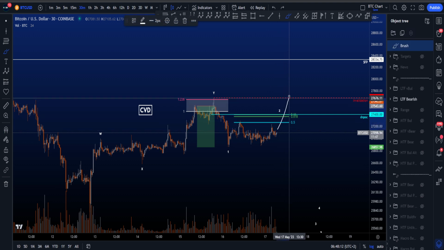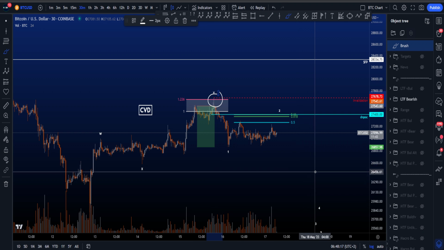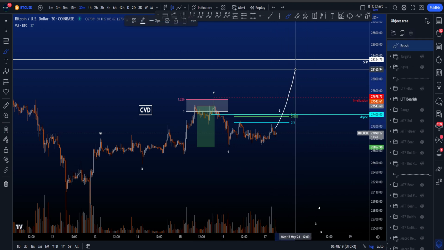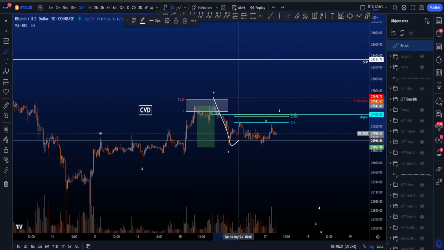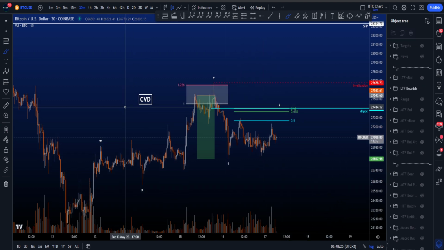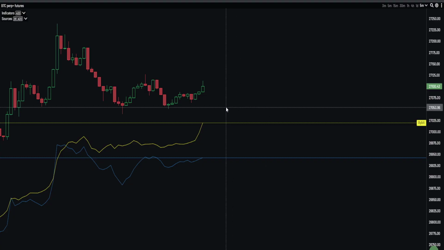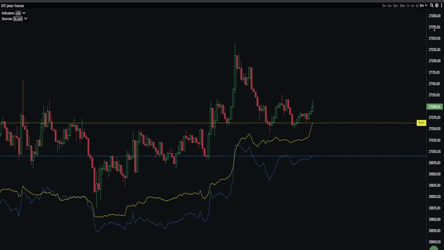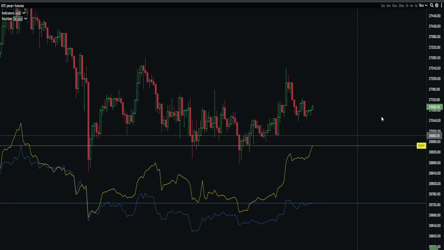Now, if price is continuing to push to the upside, we still have the invalidation over here at 27.7k. So if price moves up through this area, then this is not a 1-2 and then eventually an impulsive down to the downside anymore. The CVD I mentioned, I'm going to show you the CVD on the lower time frames. Let's go to the 15-minute in this scenario.